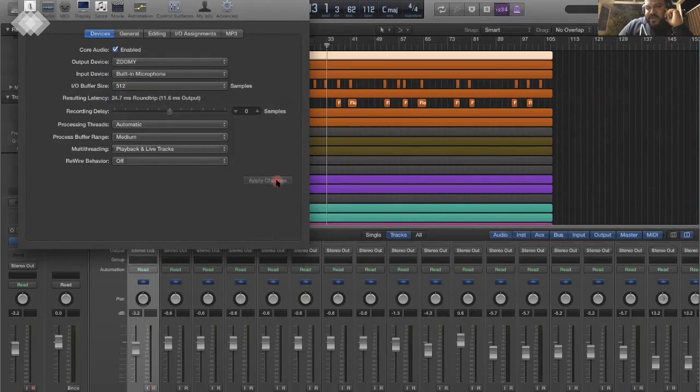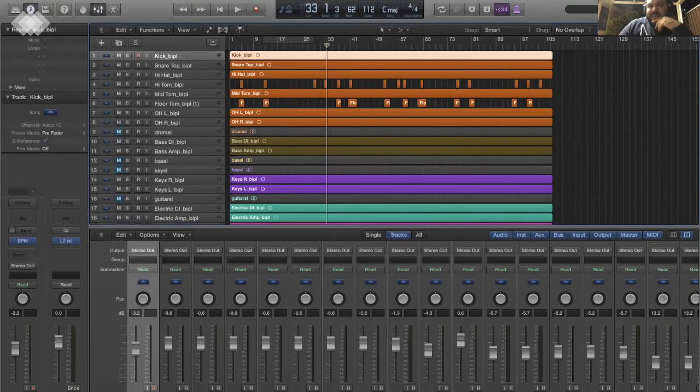Make sure you apply changes. Very simple, but a thing that people overlook. Also, if you've got other programs going and your computer's chewing up a lot of memory and crashing all the time, go, do I have other stuff open? Do I have Facebook open? If you're mixing, get Facebook off, put it on your phone, do whatever. Get your system clean. Turn your Wi-Fi off if you don't need it. Turn all the other programs off and just focus all your energy and your computer's energy on what you're doing. You'll get a lot better system performance and response.